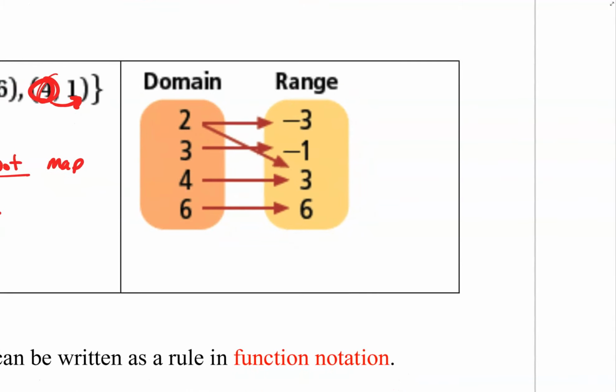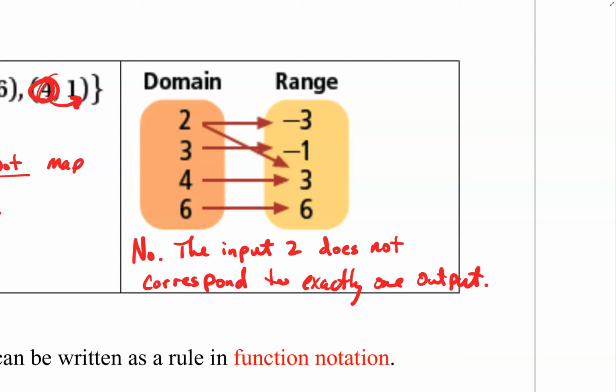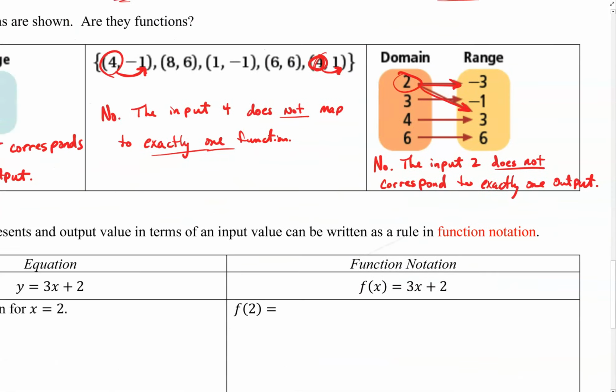Now in this third example, we have another mapping diagram, and I want you to think about this one on your own. Does this relation represent a function? Does each input map to exactly one output? Pause the video now and provide your response. Resume playback in a moment to check your work. And we could say something like this: no, because the input 2 does not correspond to exactly one output. If I provide an input of 2, it actually could land in 2 different positions, and that's a violation of our definition of a function.